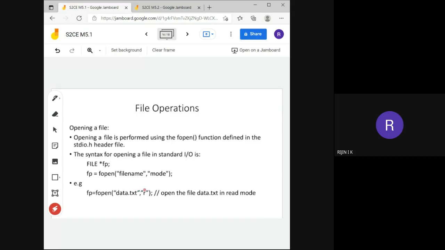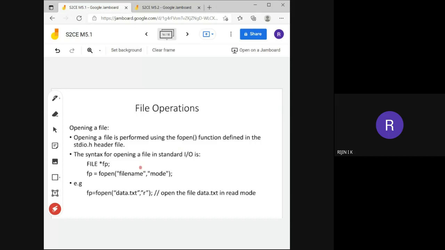So this opens the file data.txt in read mode. This is what the fopen function does in a C program: it is used to open a particular file.